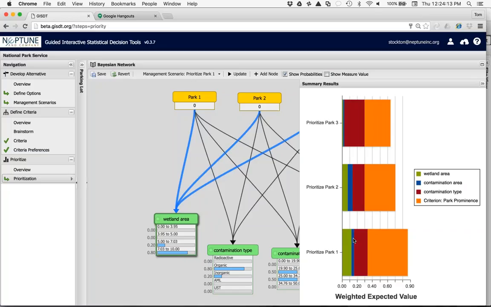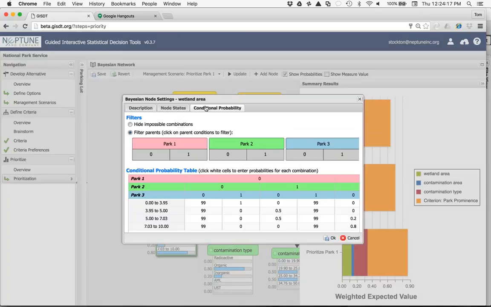Is that right? Right. So here, for example, we know Park 3 has a wetland area between 0 and 3.95 hectares.